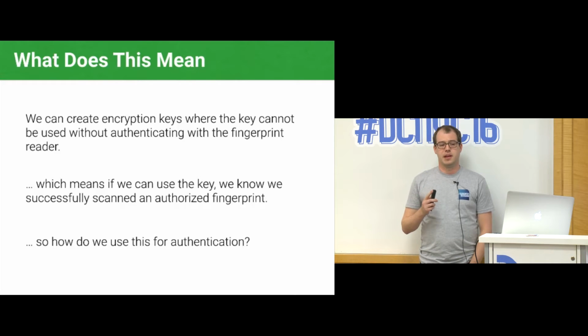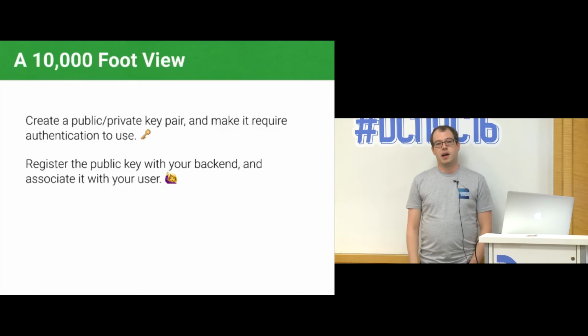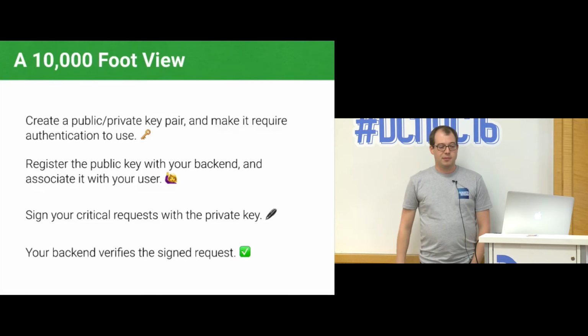So how do we use that for authentication? Let's look at a 10,000-foot view here. We can create a public-private key pair and make that key require authentication at the fingerprint scanner to use. Then we can register that public key with our backend and associate it with the user record going forward. Anytime we want to make a critical request to our backend that relies upon the fingerprint, we can sign that with the private key that we have backed by the fingerprint reader. And finally, our backend is going to verify that signed request and either act upon it or deny it.